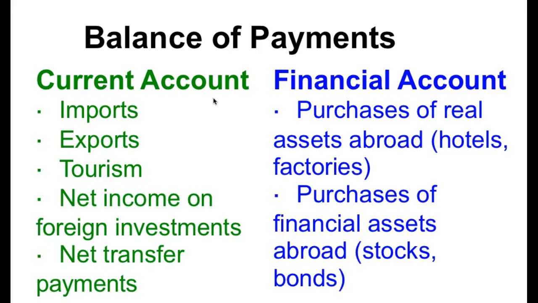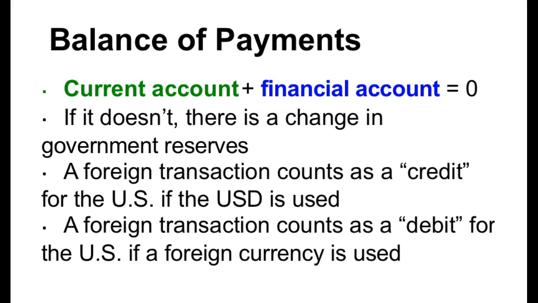That money doesn't stay in China. It finds its way back to the United States through the financial account. So people in China buy U.S. government bonds, and that's the way the money comes back. So if we have a $100 million trade deficit in the current account, we would have a $100 million surplus in the financial account. They may not be exactly equal, but any imbalance, which is really less than like 3% of the total size of those accounts, comes out as a change in official reserves or government reserves.